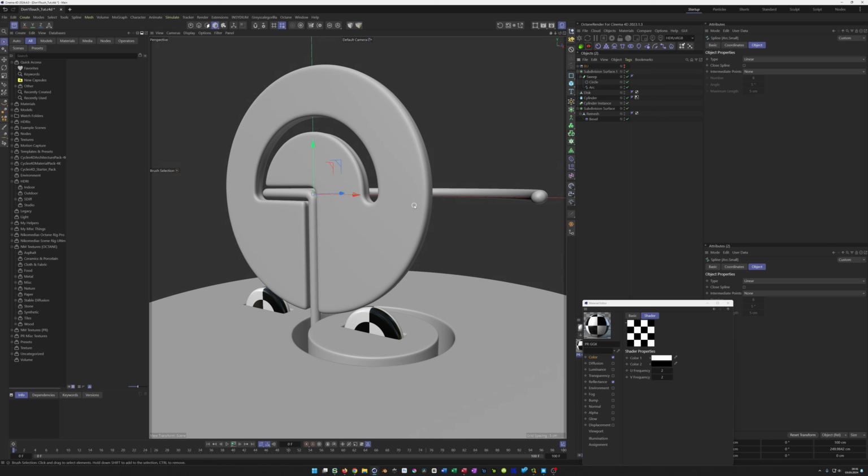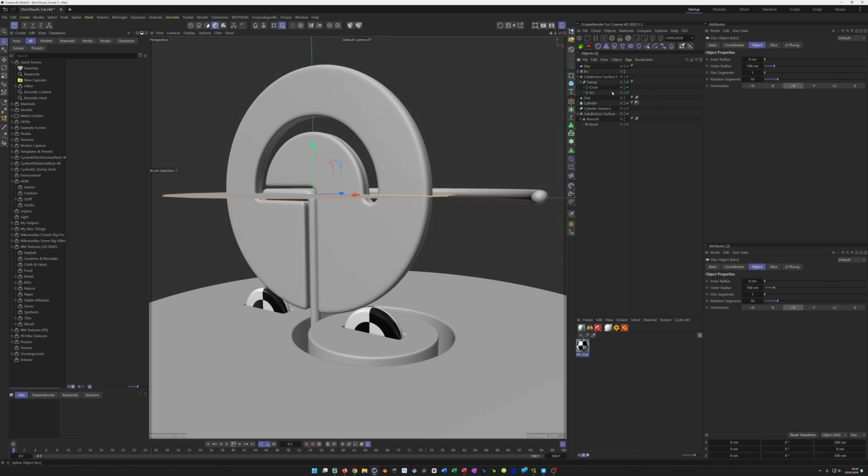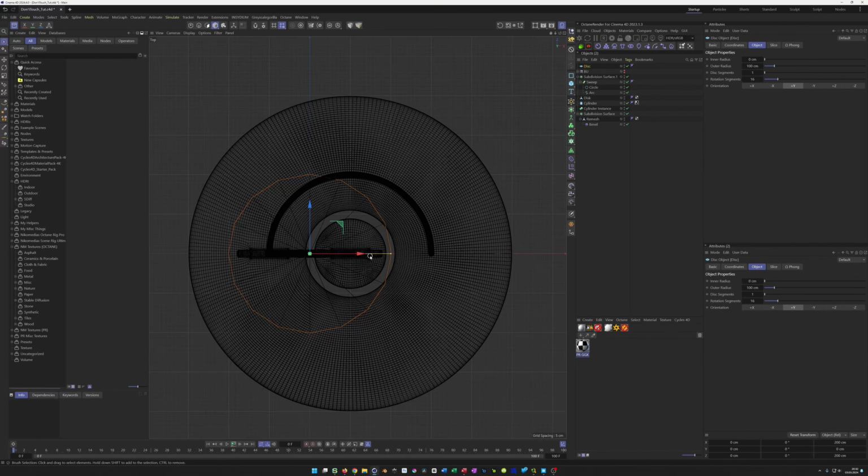Then I want to make something. Let's make some clones thinglies here. So, I make a disk. This is the way I work when I have time. Do it like this, and let's try this, and then do this.